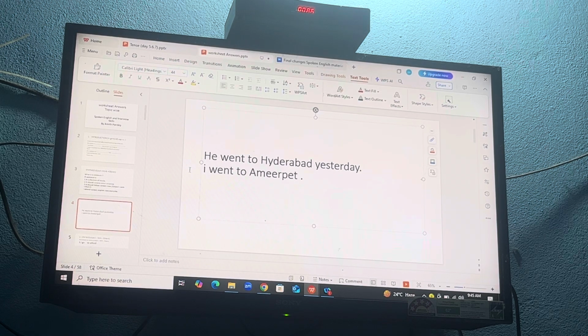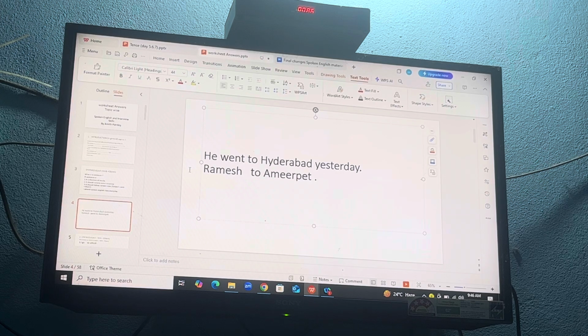Let's say if I remove went: I to Ameerpet. Any meaning? No meaning. In the same way, let's say some person called Ramesh. Ramesh went to Hyderabad or went to Ameerpet. If I remove the verb here, Ramesh to Ameerpet, can you see something that you might have seen somewhere? The similarity, obviously, it is similar to Secunderabad to Ameerpet, Hyderabad to Mumbai.